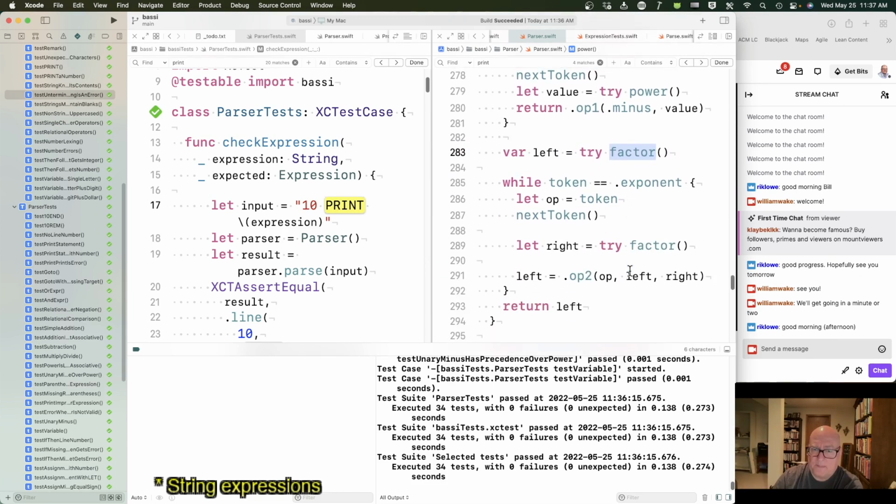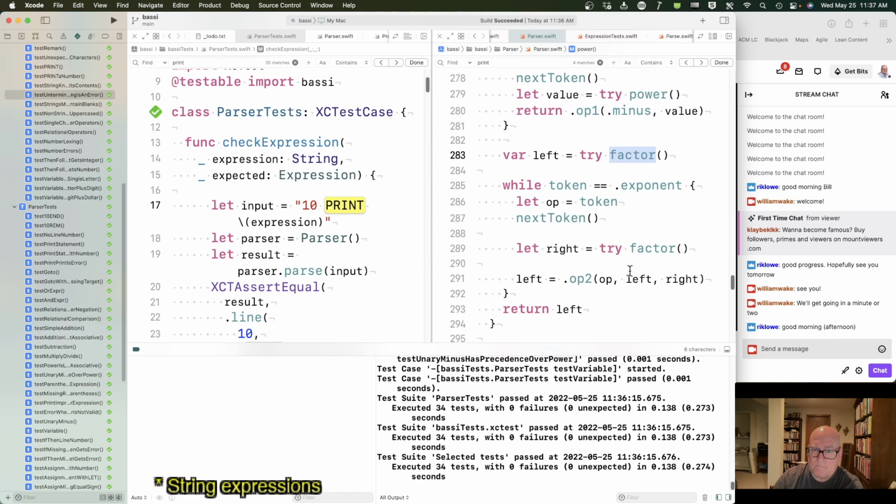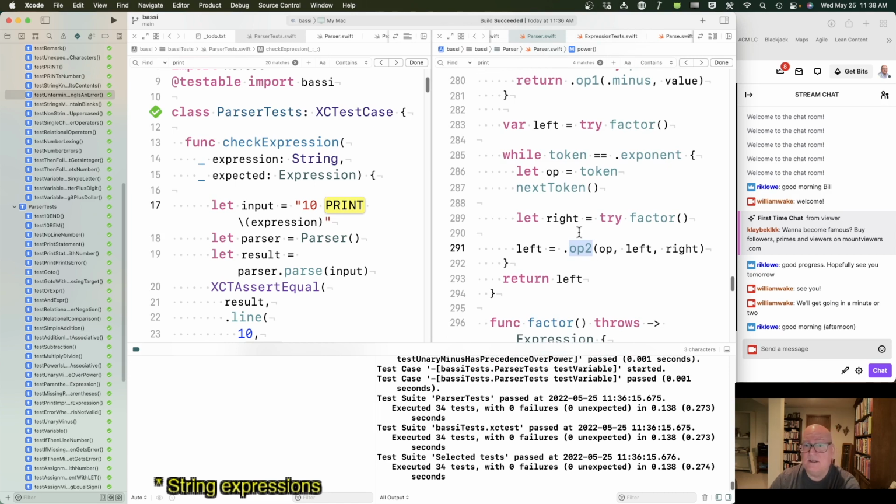And I guess somewhere here, we're going to have to, before we create the op2, we want to check the type match. Okay. And only if left and right are both numeric does this make sense. I mean, you could define string to the third to mean string, string, string. I think Python maybe does that. Maybe JavaScript too. I can't remember, but it could be given meaning, but it's not in BASIC.